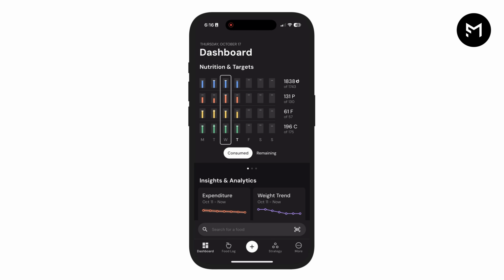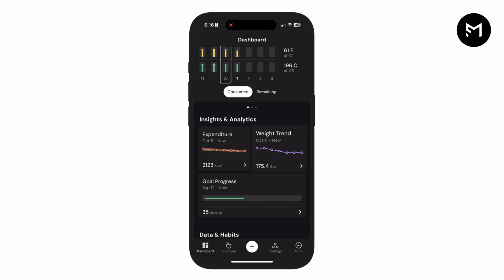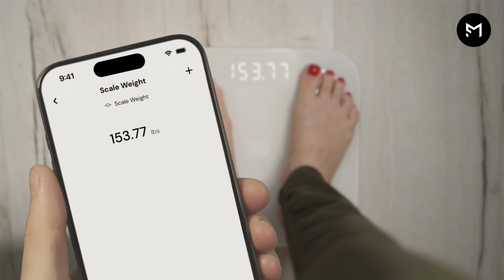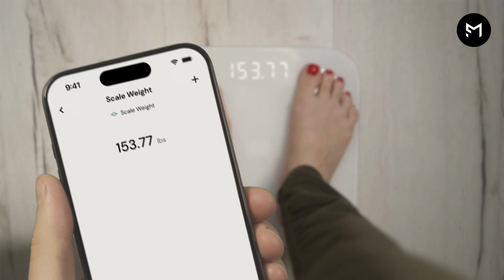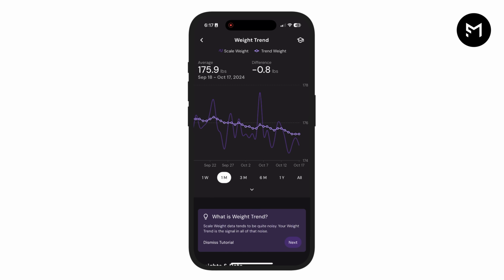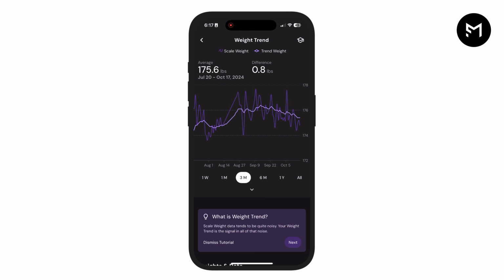Moving down the page, another feature I want to draw your attention to is the weight trend. When it comes to monitoring how your weight is responding to your diet, we recommend that you keep an eye on your weight trend rather than your scale weight. Scale weight is just what it sounds like, the actual number that's on the scale when you weigh yourself. Trend weight is a moving average of your weight data that places greater emphasis on more recent weigh-ins. In practical terms, it tells you the overall direction your body weight is moving in and the rate at which it's changing.